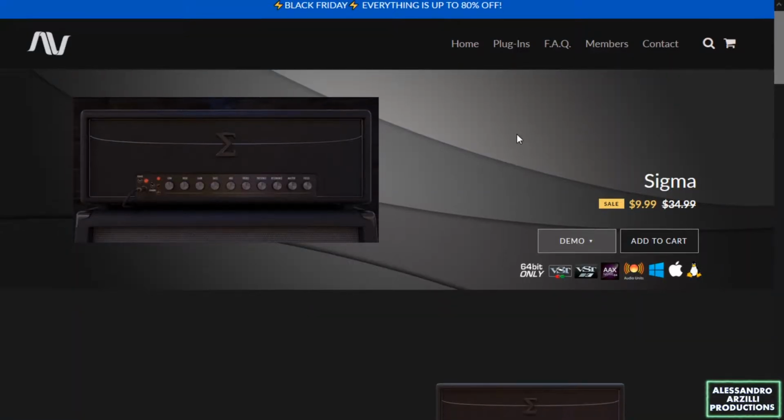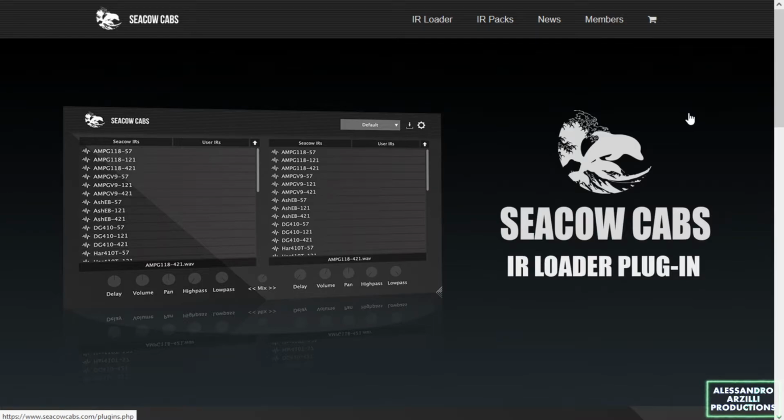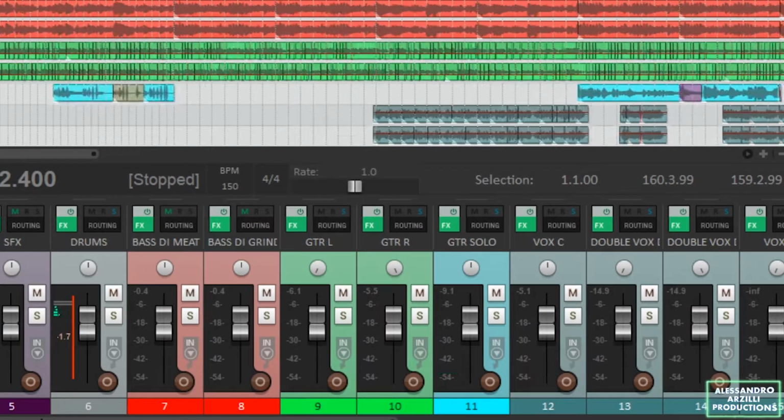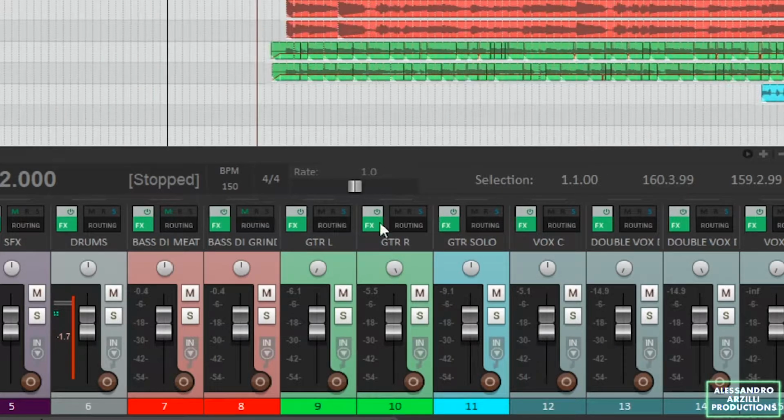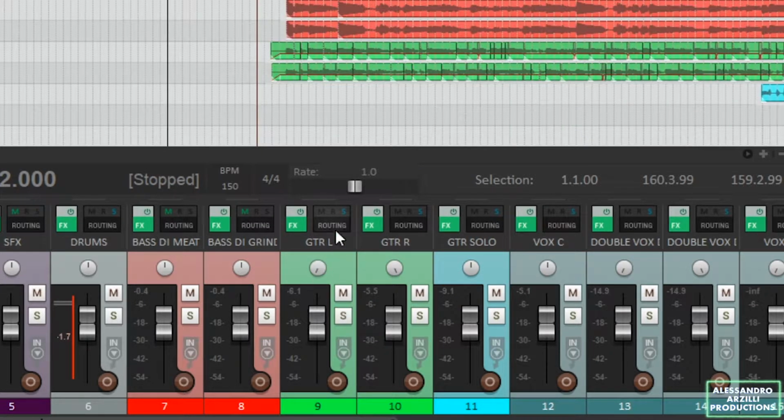As a VST plugin, I chose to use the astonishing Sigma version 2 by Audio Assault and some great impulses by Seekout Caps. I can't stress this enough, once you've chosen the impulse response that gives you a guitar sound that you like, don't overdo it by tweaking every other setting of the amp simulator, less is more in this case.